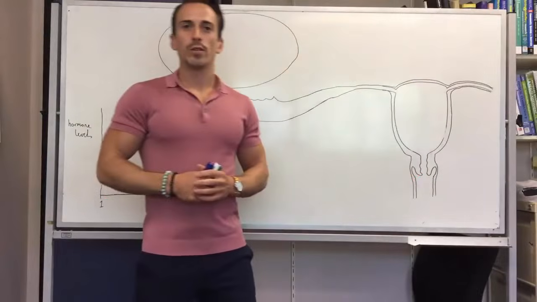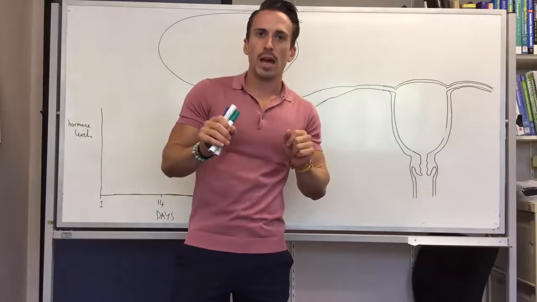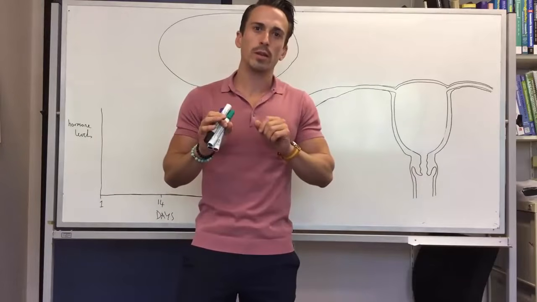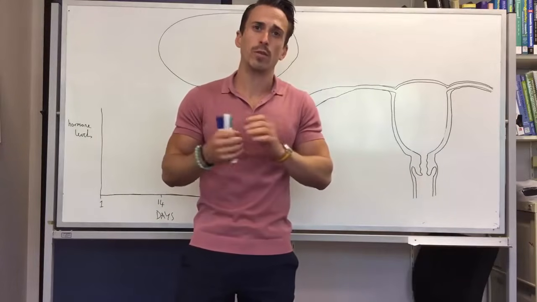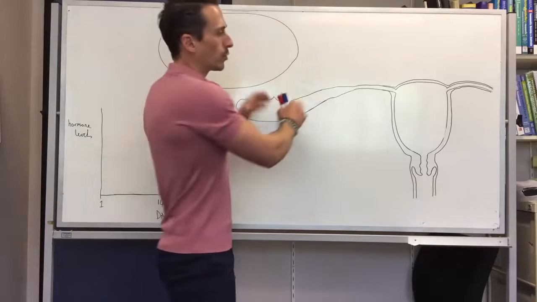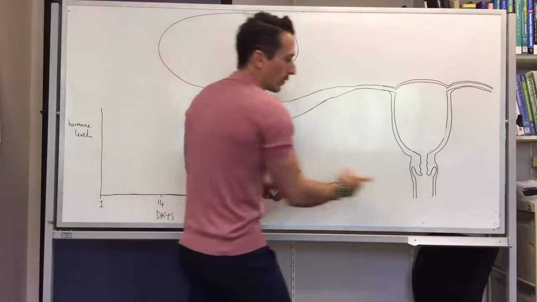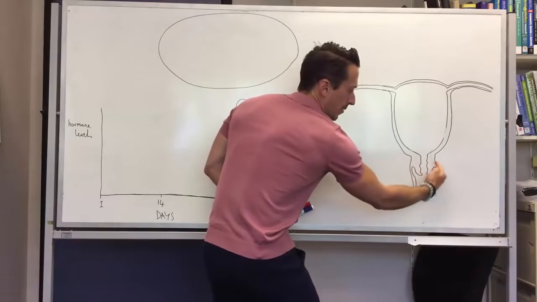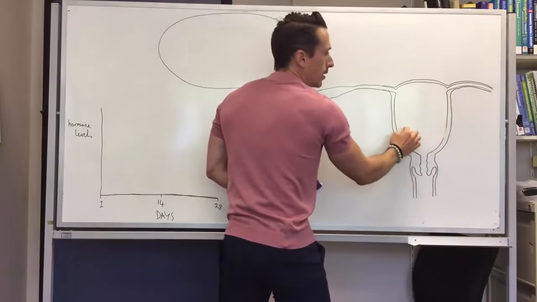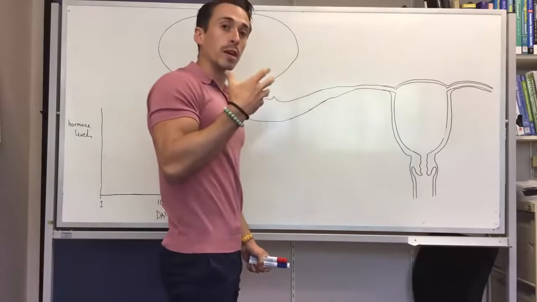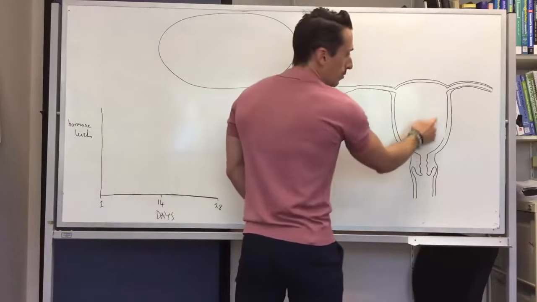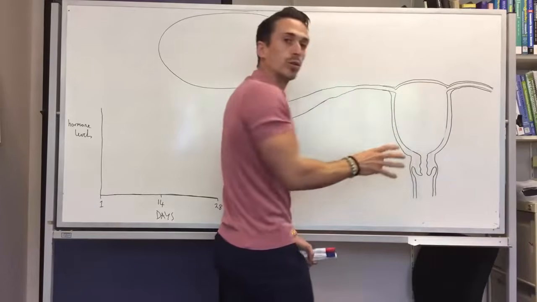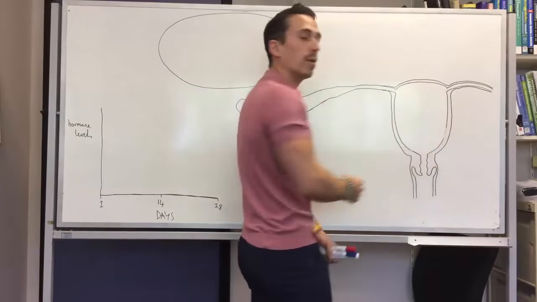So today we're going to focus on the female reproductive system and have a look at the female reproductive cycle. Before we begin, we need to have a look at some of the important anatomical features of the reproductive system. So what I've drawn up here very quickly is first of all the vagina, which then moves up into the cervix and then up into the uterus. Now, the uterus has a number of different important anatomical structures, such as the body of the uterus, the fundus of the uterus, and also the uterine walls, which is made up of a number of different layers.